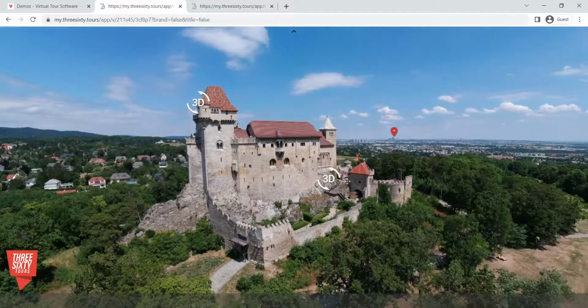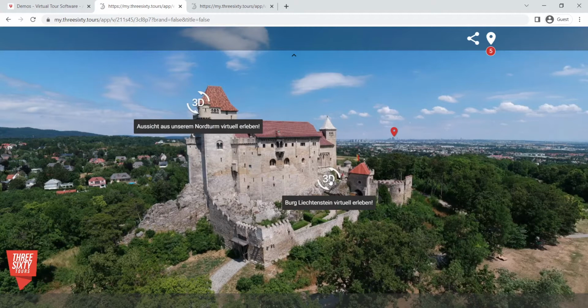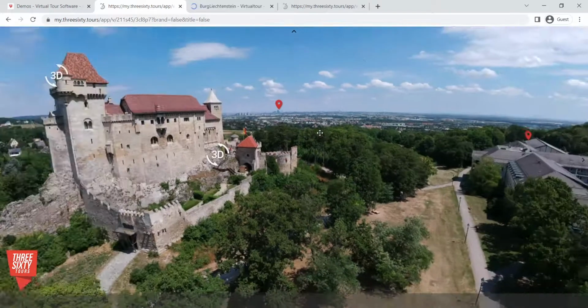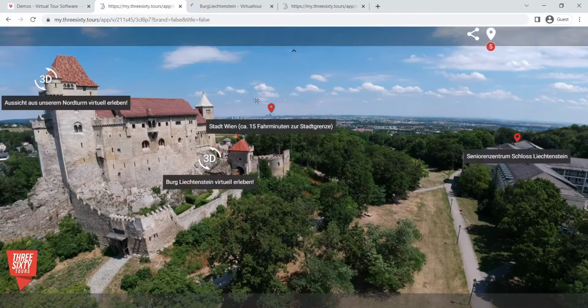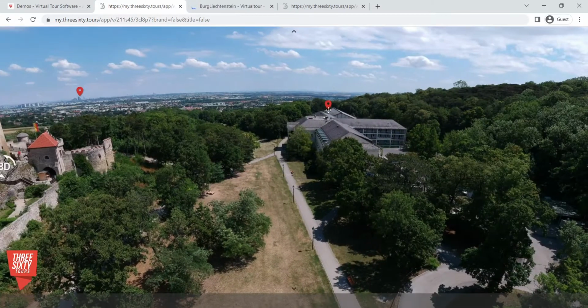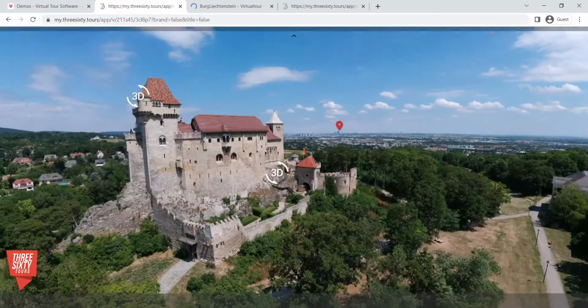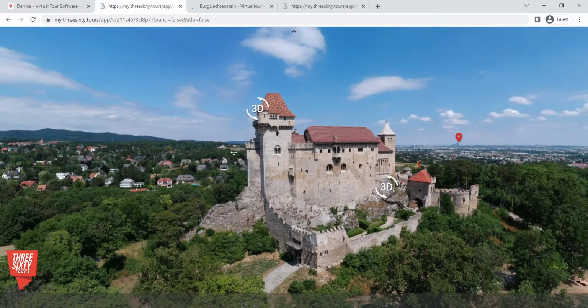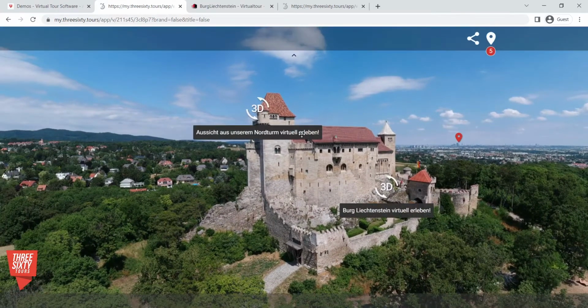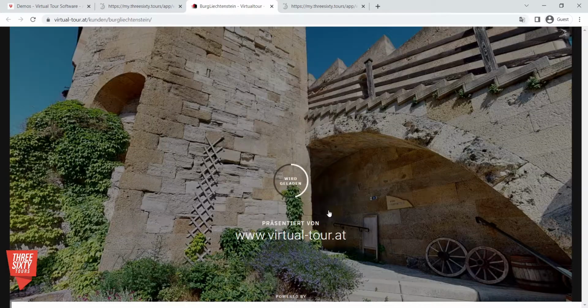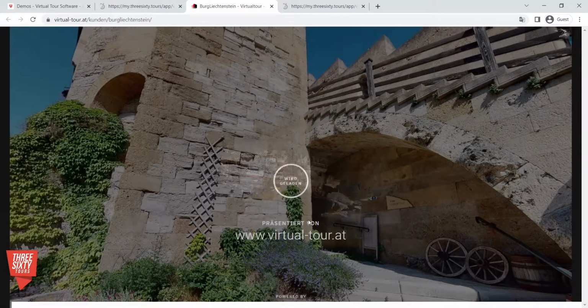Okay, what I like about this is that they added a Matterport tour here. You can click on it, and while it opens, we just come here and we see that they've added markers to symbolize this is the city, this is another area, another building. And you can get a really nice perspective of the entire castle. So let's go to the castle here as the page is loading.